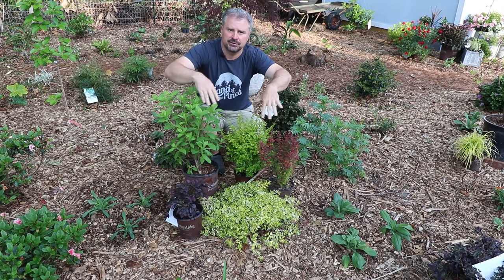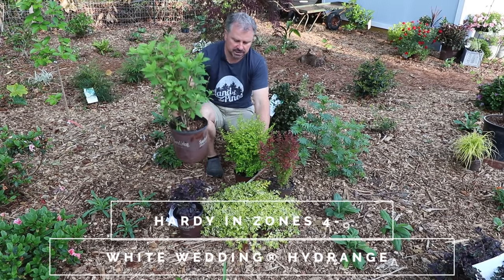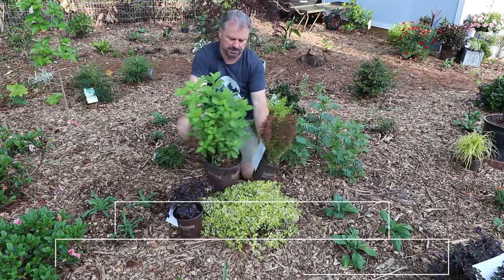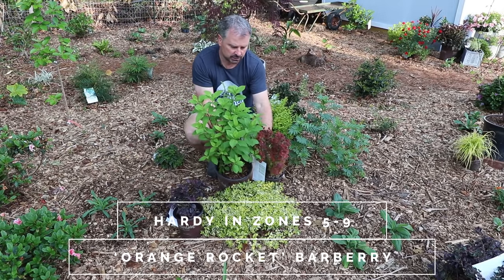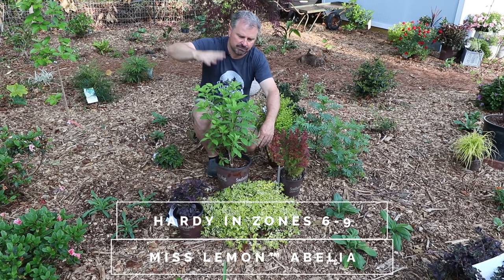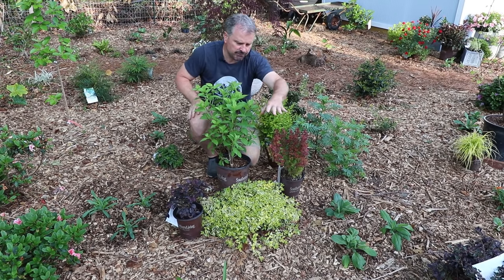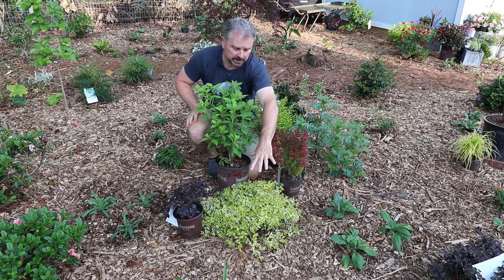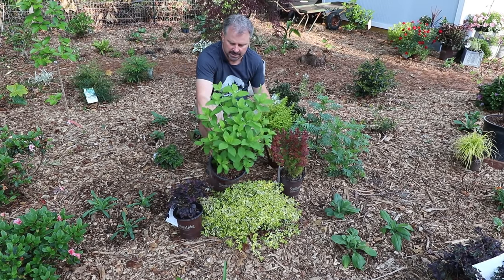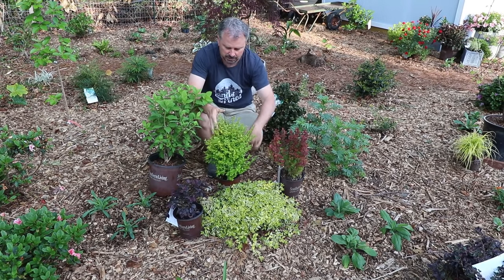For the next grouping, there are five pieces here, but going for three-piece combos: this White Wedding Hydrangea in pretty much any combination with this Orange Rocket Barberry or this Miss Lemon Abelia looks great. The White Wedding here is going to be maybe four to five feet, the Orange Rocket Barberry is going to be around three to three and a half feet, and the Miss Lemon Abelia stays much lower than that. We could swap in the Sunshine Ligustrum and that grouping looks great too.